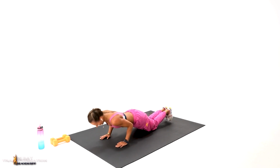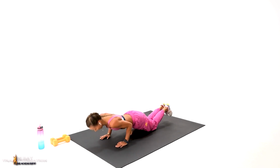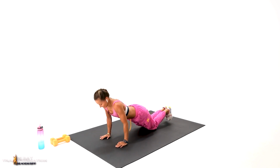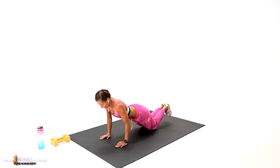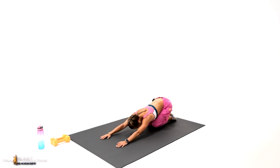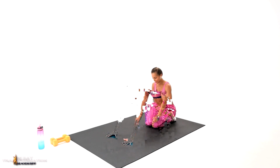1, 2, 3, 4, 5, 6. You are super strong. You can do more than you think you can, guys. Come on, we have 10 left on tricep. Five left. 4, guys. 3, 2, 1. Excellent. All right, only 2 variations left.